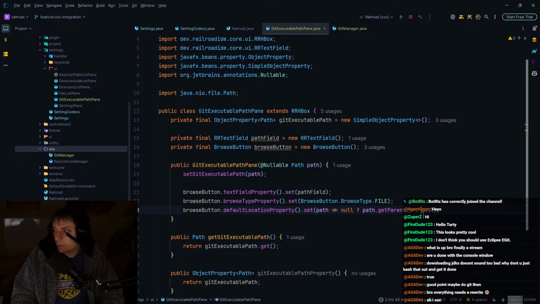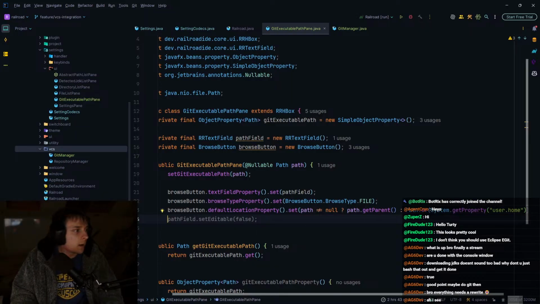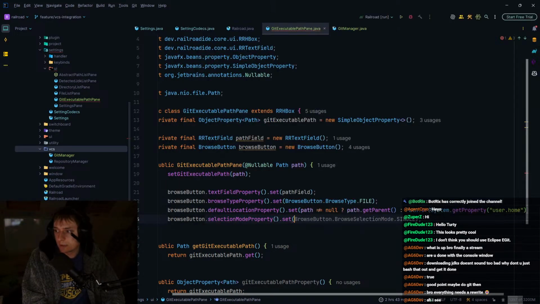But let's just do this, and that keeps it safe. And then we want to ensure that the selection mode is set to single. That's fine.